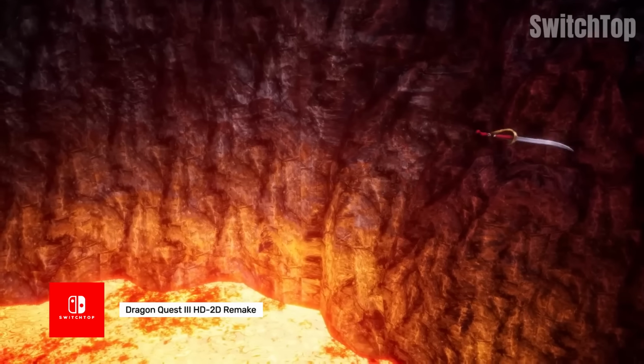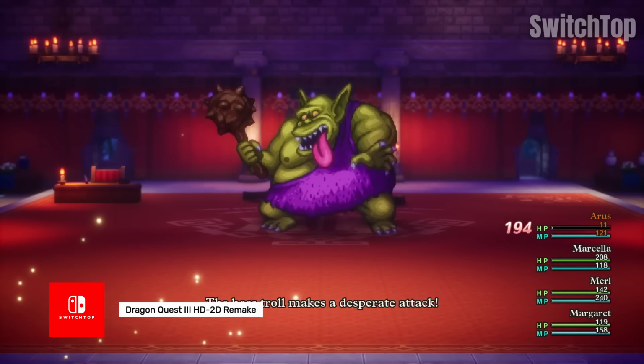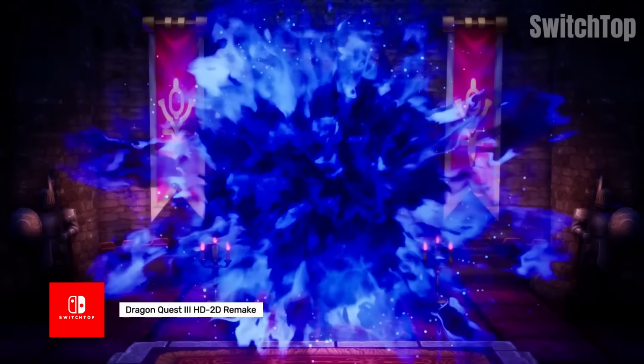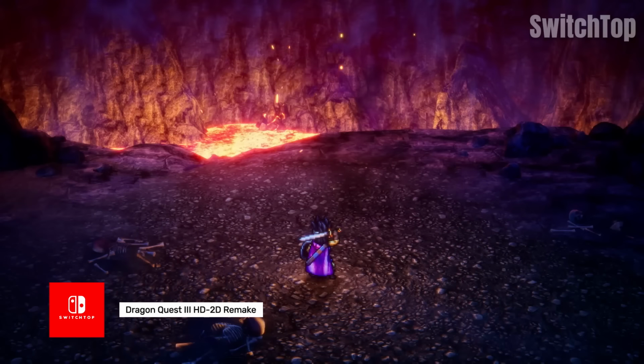What makes this game special is the class system. While you start as a hero, you recruit and customize party members by choosing from classes like warriors, priests, mages, merchants, and more. Later, you can even change their classes while keeping some learned abilities, letting you create custom characters with unique skill combinations. The turn-based battles are straightforward but strategic.